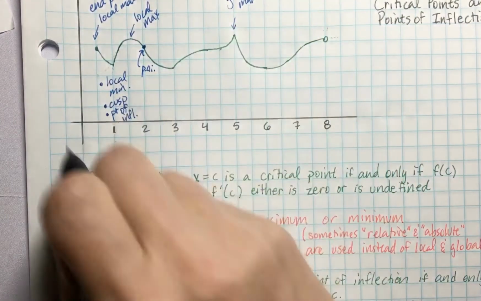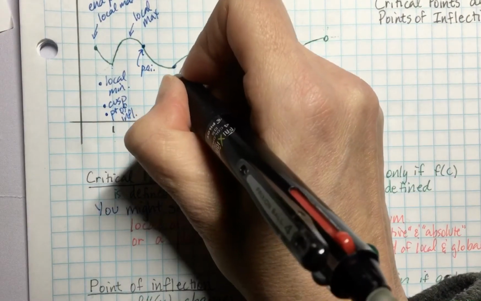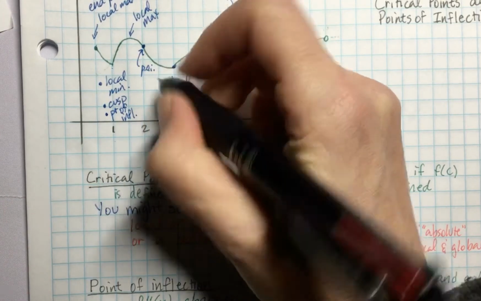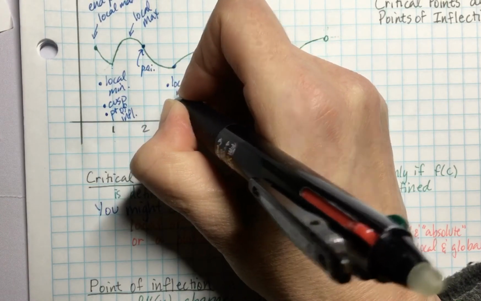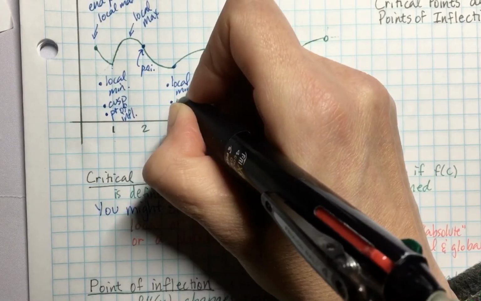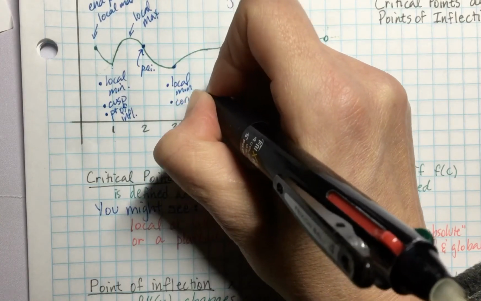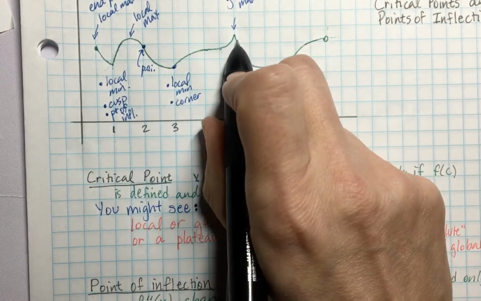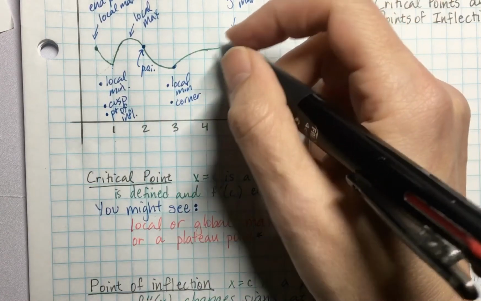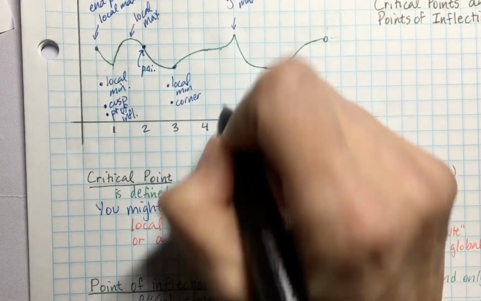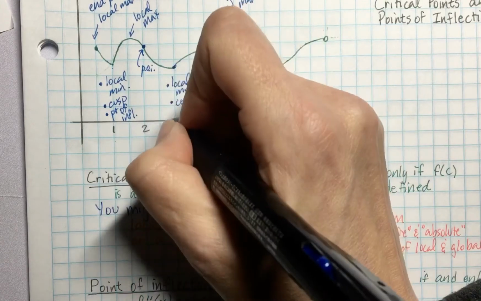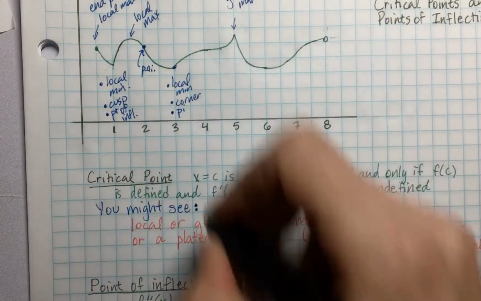Okay, continuing across at x equals 3, we have a local minimum again. We have a corner or cusp. It doesn't really matter much if you call it a corner or a cusp, but you can see that it's kind of an abrupt switch there. So it is a corner. I'll call it a corner. There are some technical differences, like this being a pointier thing. It's more of a cusp than a corner, but it doesn't really matter a whole lot. And since we switch from concave up to concave down, we have a point of inflection here.